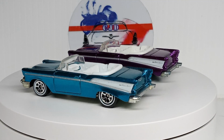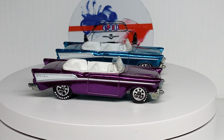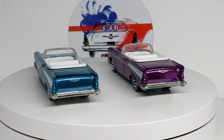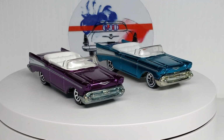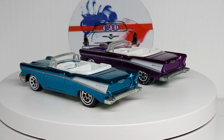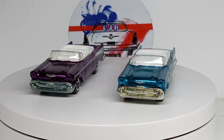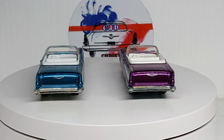And then we got '57 Chevy Bel Airs in Hot Wheels Classics convertibles. Metal base. Purple and teal. You know, I don't think the purple one is a Hot Wheels Classic. It's gotta be. Just the wheels are different, which is throwing me off. Usually they're the same, but the paint looks like it's a Hot Wheels Classic, so we'll see. I don't know. But they're awesome. Yeah, that one has the Goodyears. That one has the white line around it. Yeah, either way.